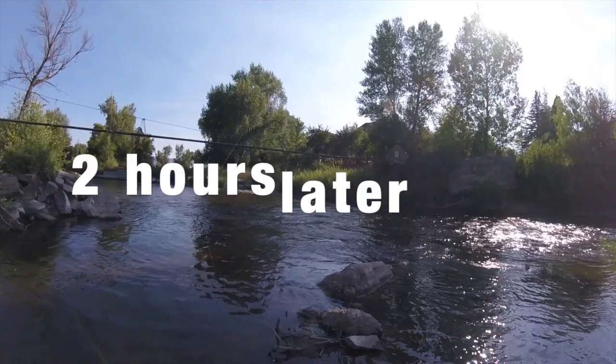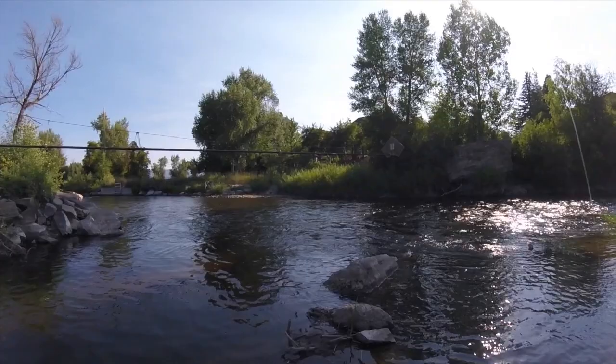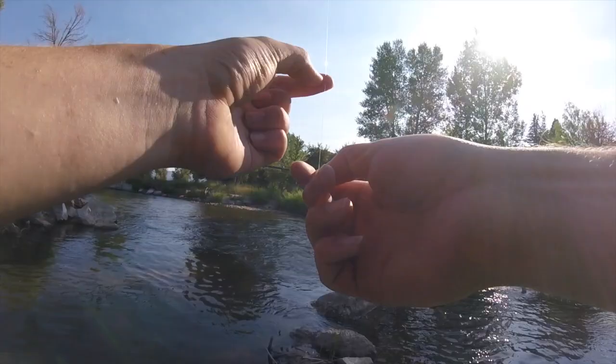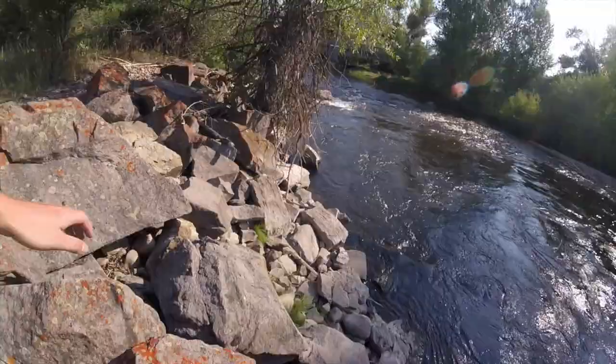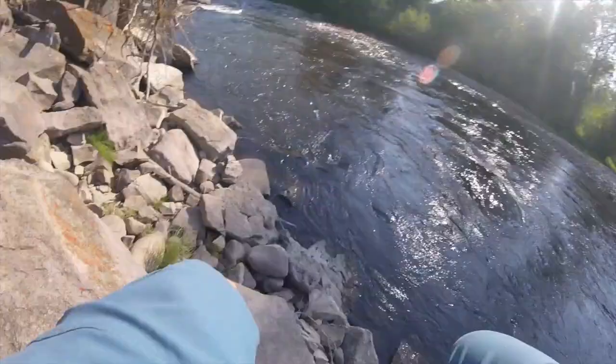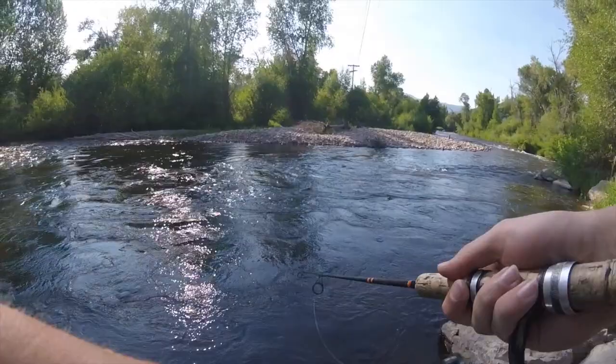So I seem to have broken off again. This line is so weak that it just busts so easily. I think I'm going to call it quits for fly fishing today before I lose any more flies. I'm going to go back to the truck, grab my regular fishing stuff, and see if I can catch something on this jerk bait, because the fly fishing was terrible. Let's see if the bluere can do anything for us.